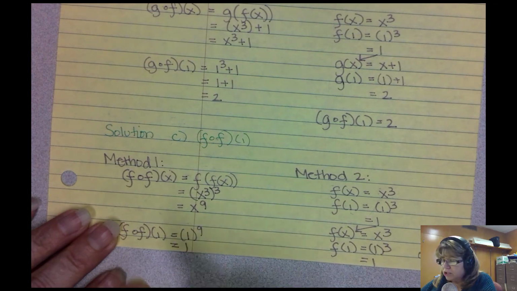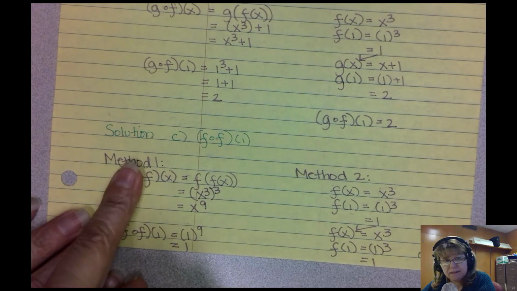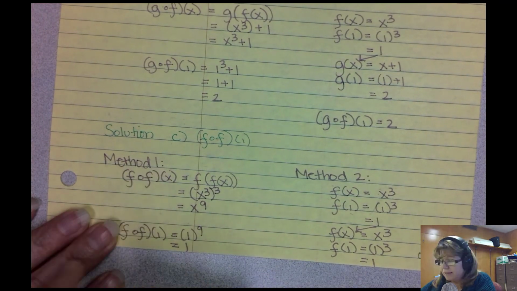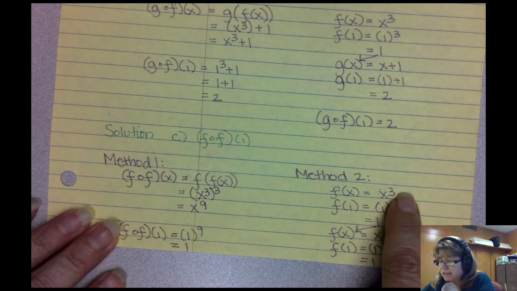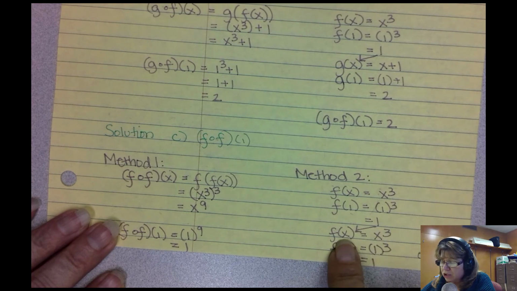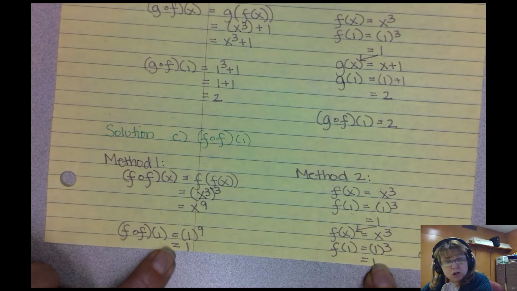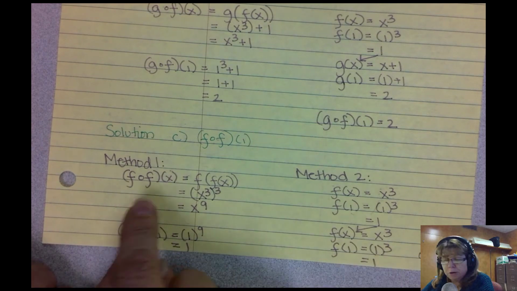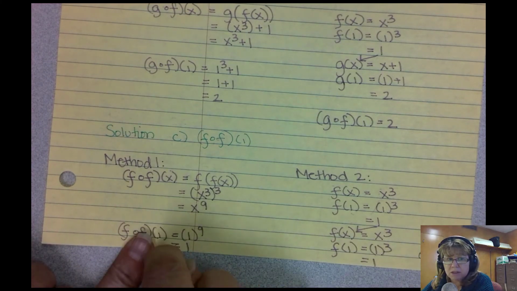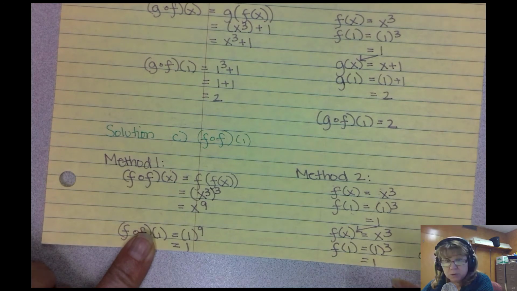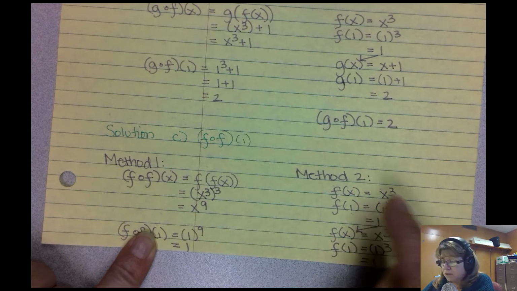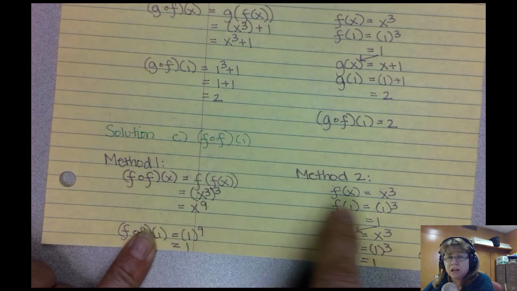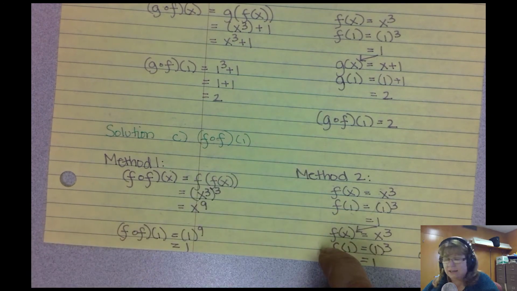The second method is do it one step at a time. First do this f of x, and then do the second f of x after you get the result. So f of x is x cubed, place a 1 in there. 1 cubed is 1. From 1, you're going to put it into f of x again, and you get 1 cubed, which is 1. Same answer, two different methods. You might feel very comfortable putting a function inside a function, so you might do method 1 first. If you're not comfortable with that, then break it down into a couple of steps. Do the second function and then take the result and put it into the first function.